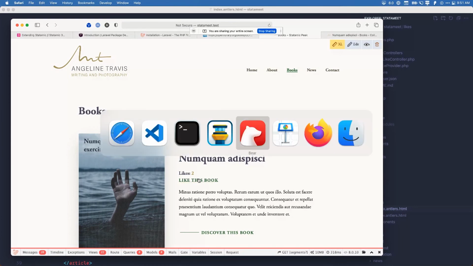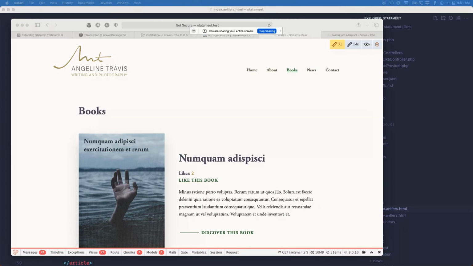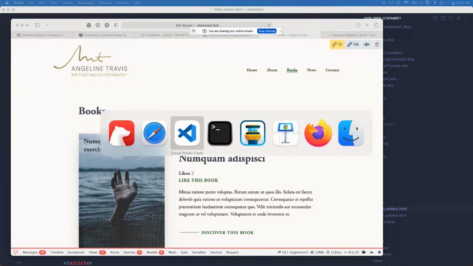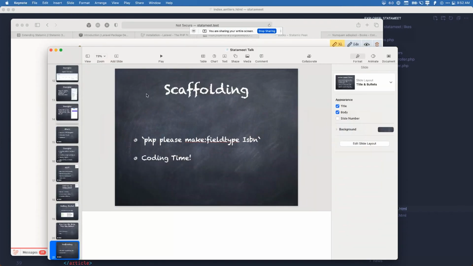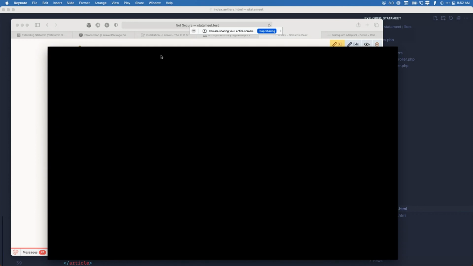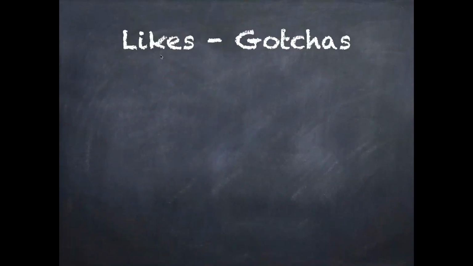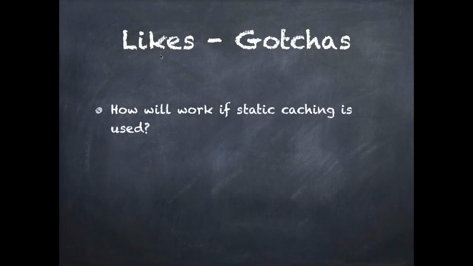Okay, so that is really how to build an add-on and how to build a controller, how to integrate it on the front end. A couple things you need to consider when you do things like that is, for example, if you have static caching, what do you need to do differently?